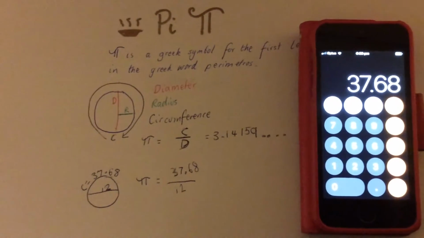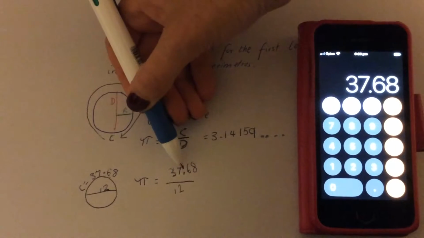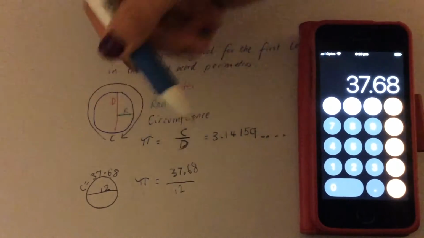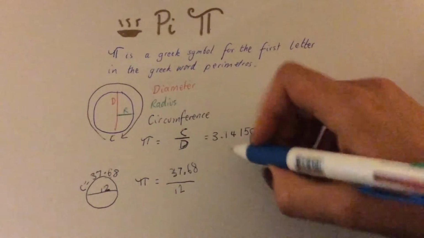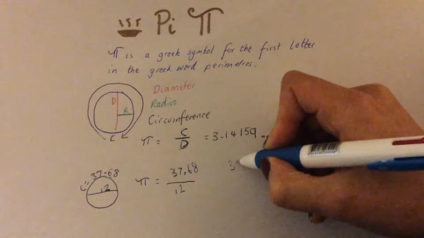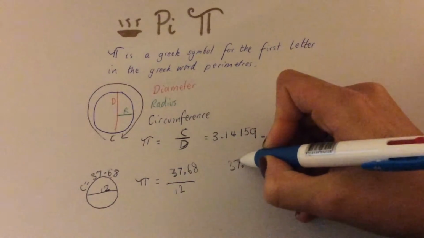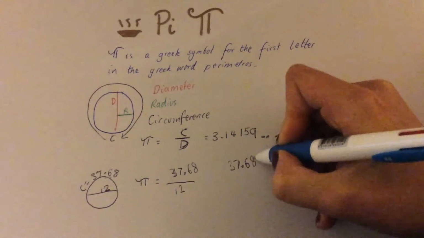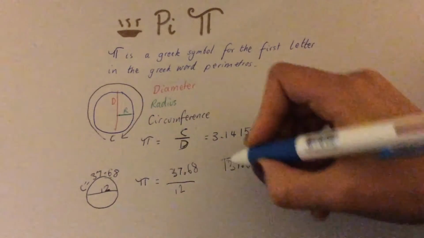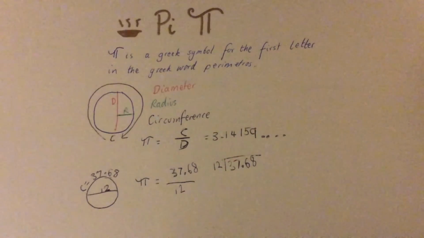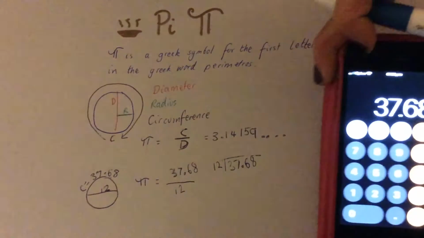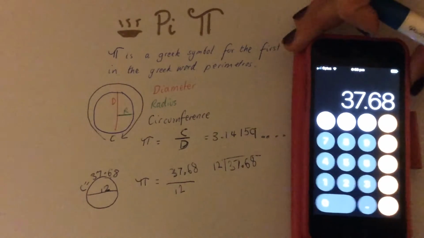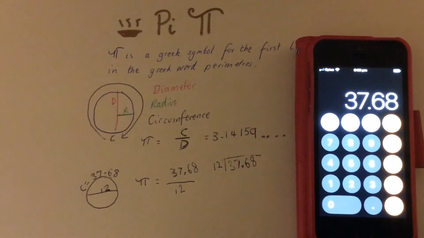So the first thing that you need to do is, the numerator always goes on the inside of our sum, by the way, and it always is the first one into the calculator. So if I wanted to figure this out using long division, I would do this. 37.68. My pen's running out. How many 12s? Okay, so that's how I would write it. But because this is all about something else, we're just going to do it the quick way, and I'll show you how to do it in the calculator.